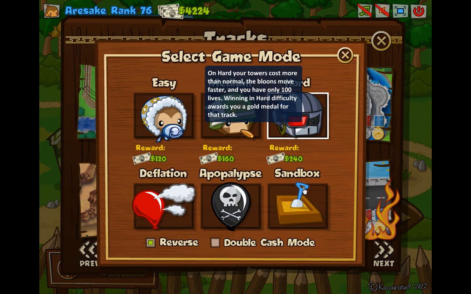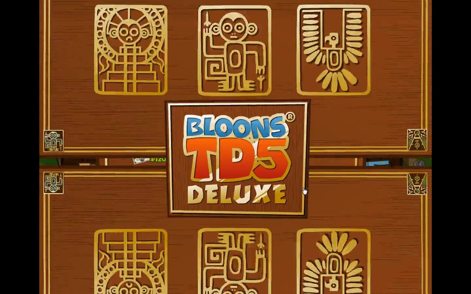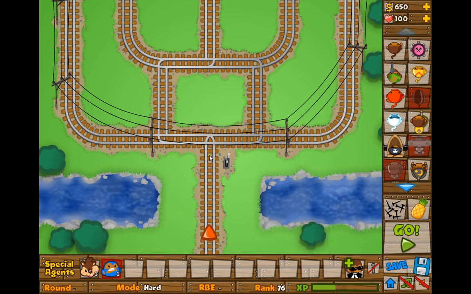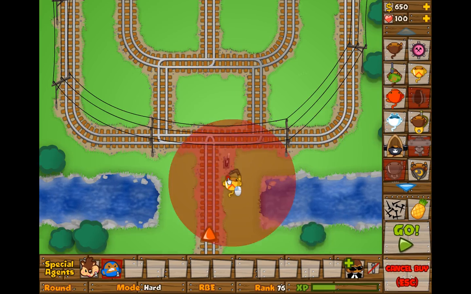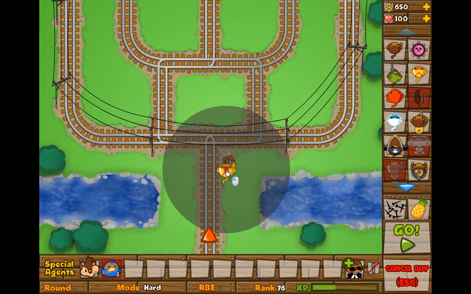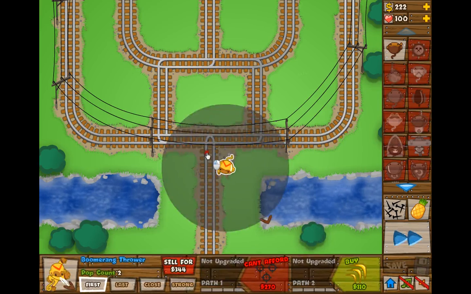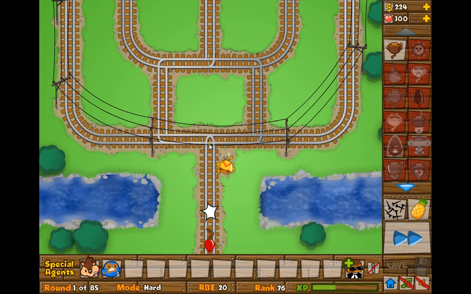Hey folks, so I know I just did rail track, so now we're going to do reverse rail track because it's quite a bit different. So now the balloons come up this path and they split up into 5 paths, and once they do that, they're really hard to deal with, so you want to pretty much pop everything before it gets to that point.